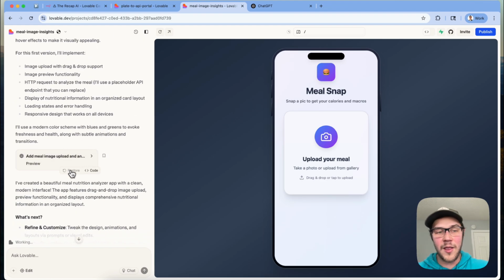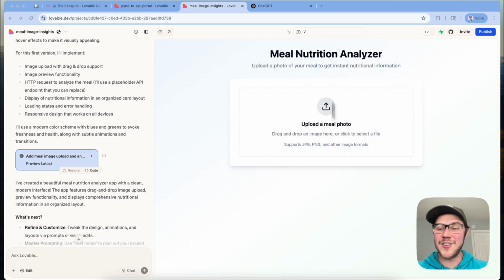So if you click Restore in Lovable, you're going to be able to pull up the result of a previous prompt and what it came back with. So let's let this load here. So we just finished this restore, and here's what came back. Pretty dead simple. Honestly, kind of looks like what we built before. So let me show you how I took this forward and some of the important future prompts.